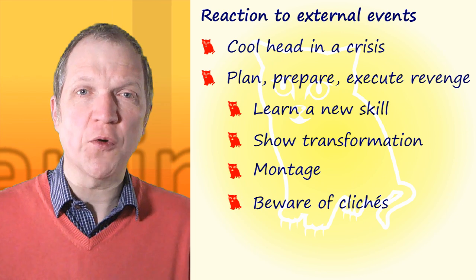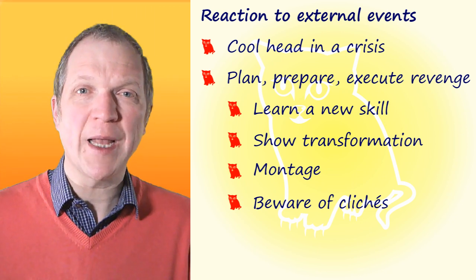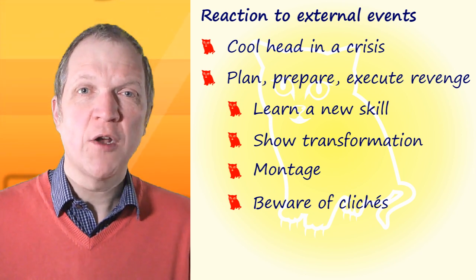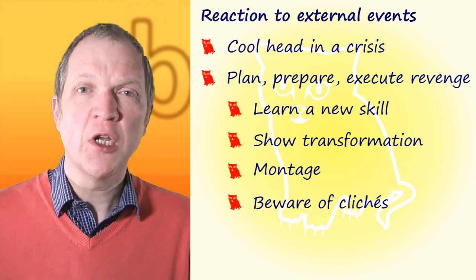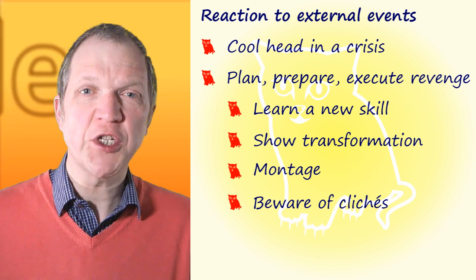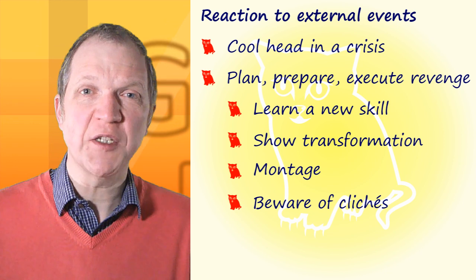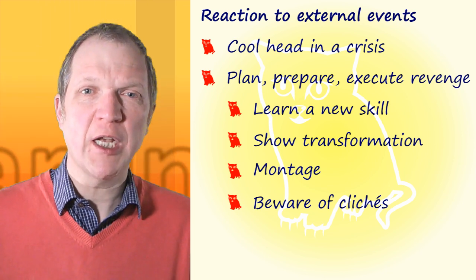Depending on the type of story, a character could maintain a cool head in a crisis, going on to plan, prepare, and execute their revenge. Perhaps part of this plan requires them to learn a new skill. Showing this character transformation can all attract the audience to the story. Often, this progression of steps can be shown as a montage, especially if the story spans a period of months or years. However, montages can sometimes become a cliché.